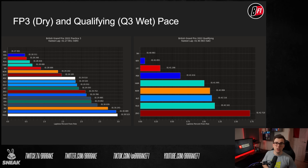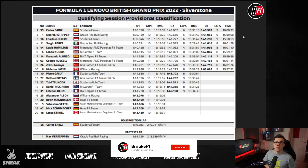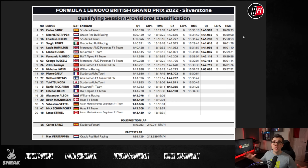In Q3, Perez is 0.6% off of pole. Both Mercedes are surprisingly a little bit further off compared to where they were in the dry, but let's not worry about that too much as we had a dry race. It seems like around Silverstone, the Mercedes was a happier car than we had seen in Canada, and substantially happier than the porpoising and grounding saga of Baku. So let's see what happened in the race. The overall qualifying results set up our grid, and really the only big shock was Latifi somehow making it into Q3.